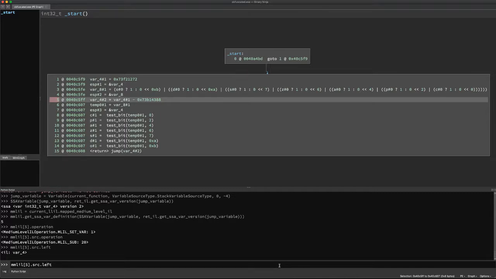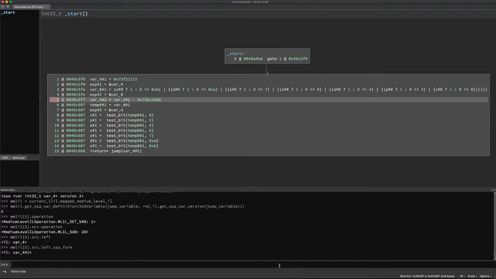We can do the SSA form here, so we don't have to keep querying for the variables. Actually, that's even simpler. I'll go back for just a second.